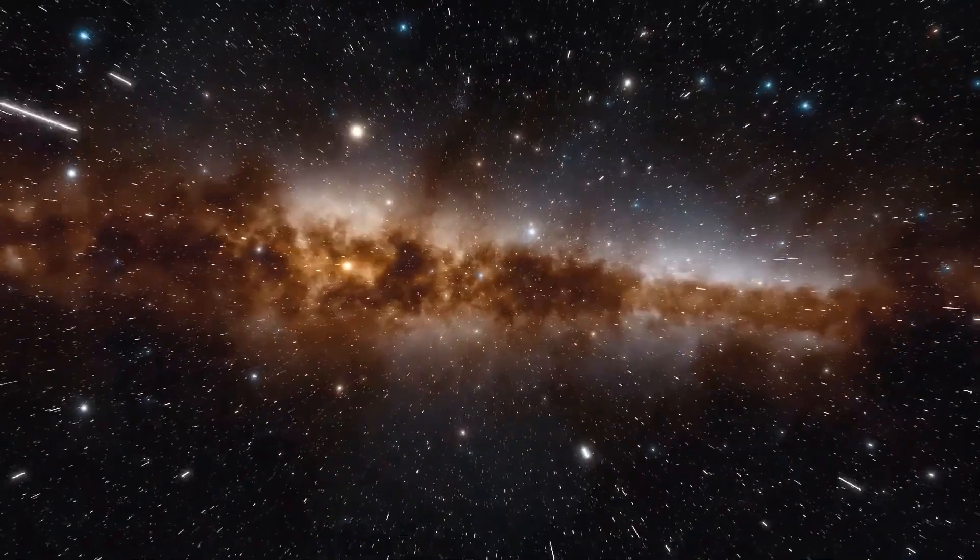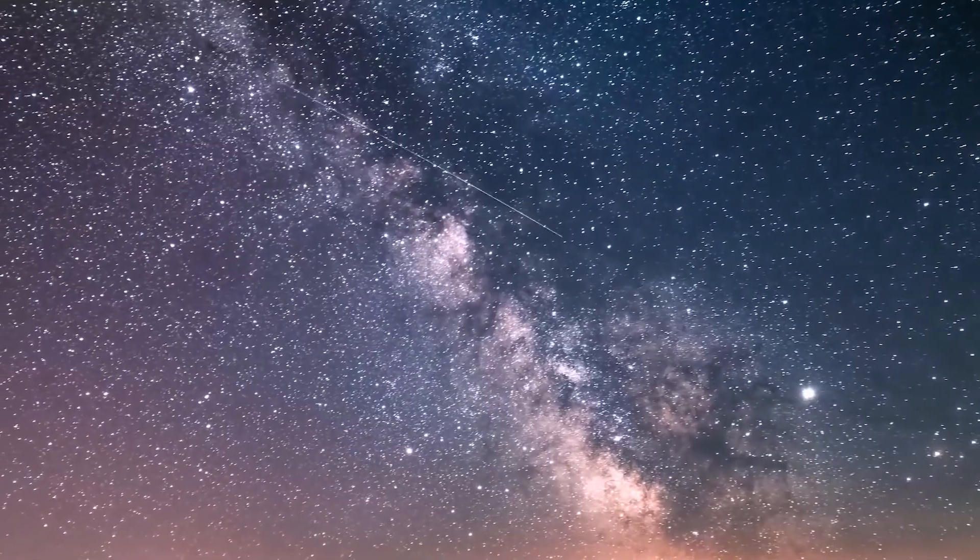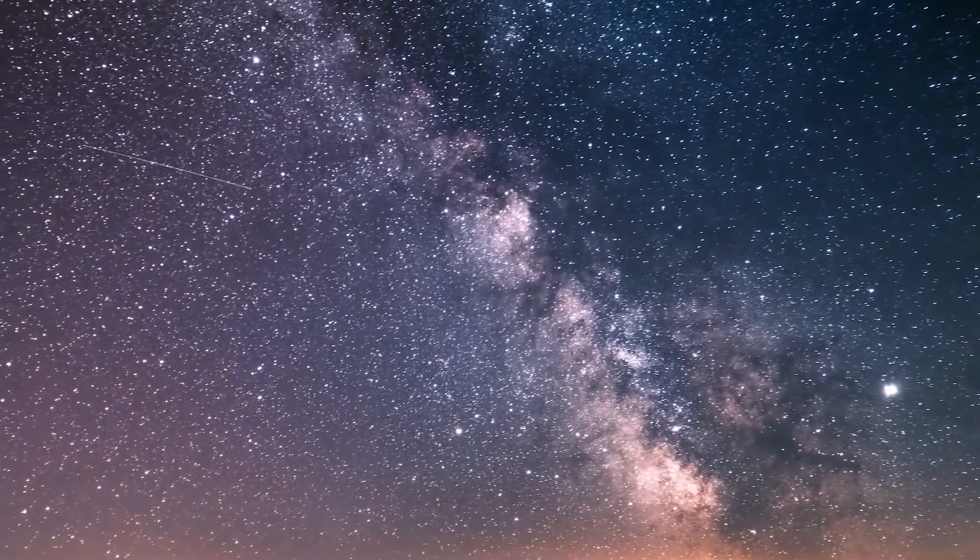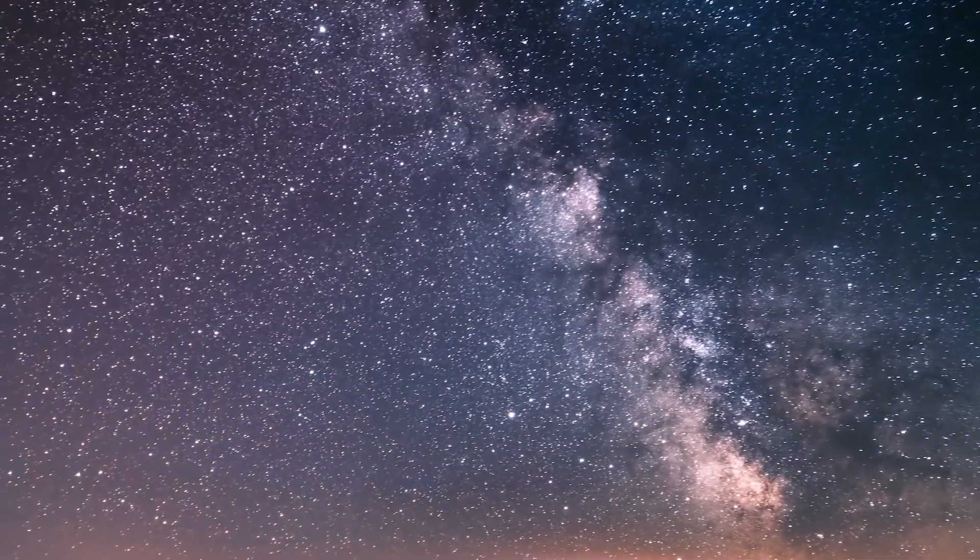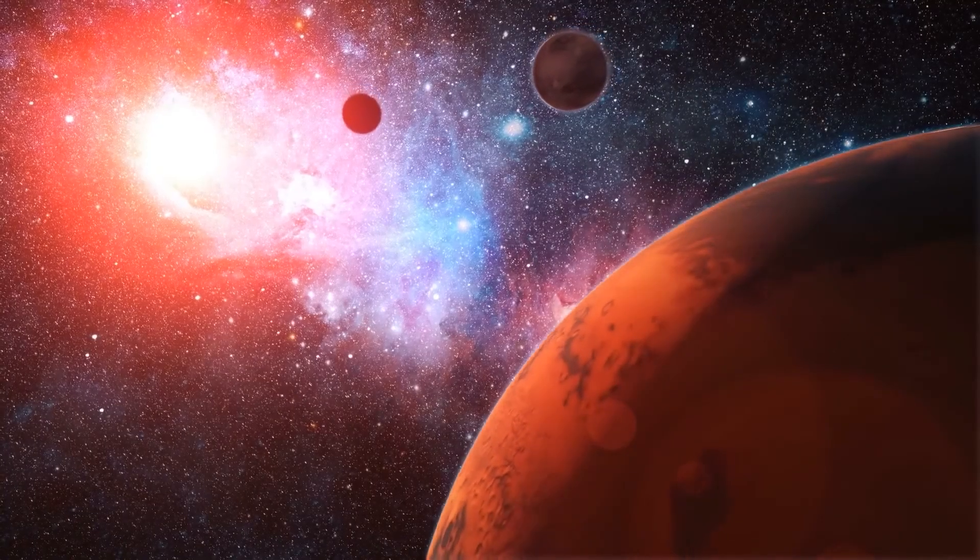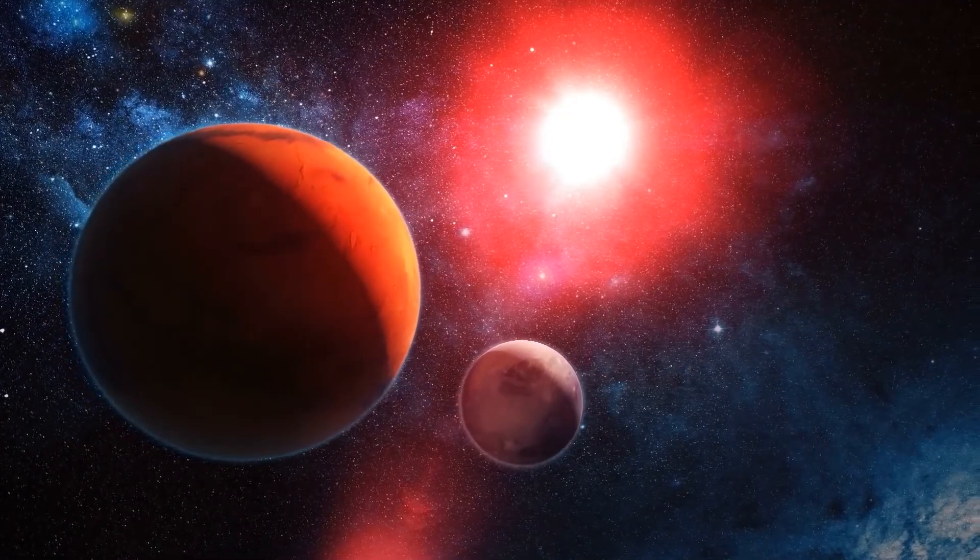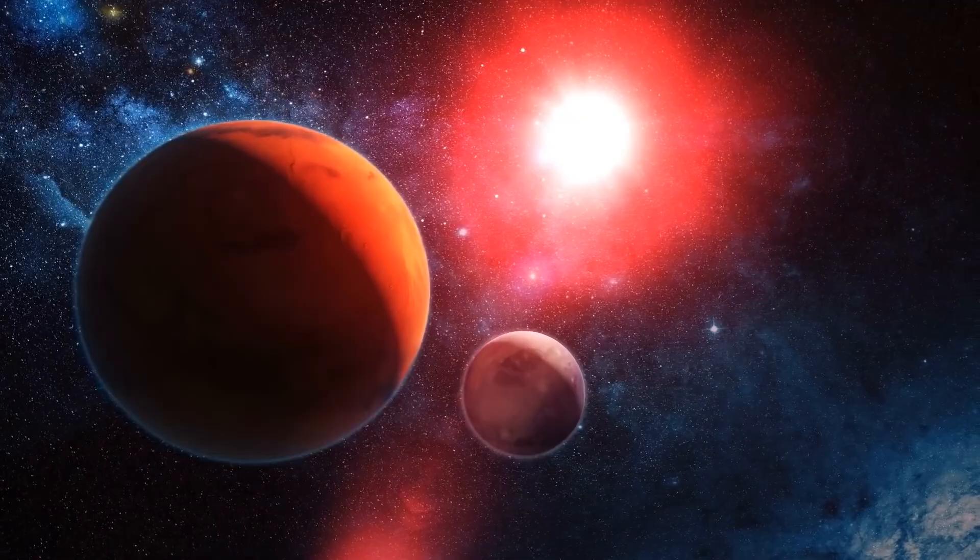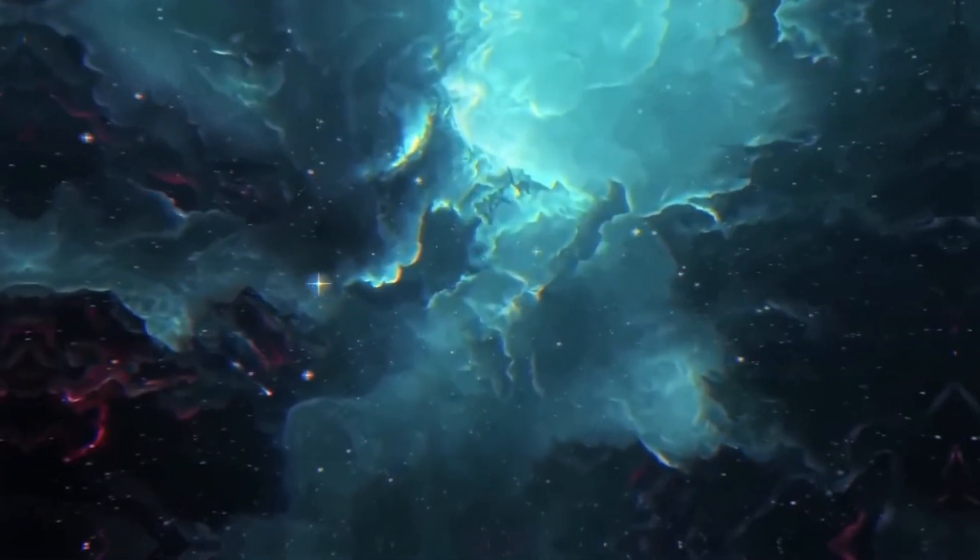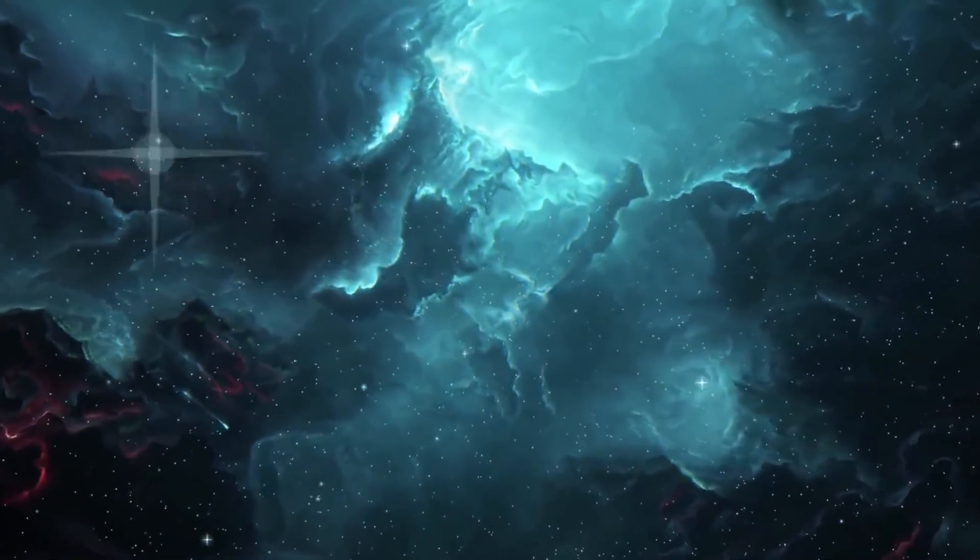Exoplanets, or planets that orbit other stars, have been counted at about 4,900 in our galaxy, but there are undoubtedly trillions more. The idea of the habitable zone is one of the best resources scientists have to start focusing their search for habitable planets. It is the distance from a star at which temperatures would permit liquid water to occur on the surface of a planet.